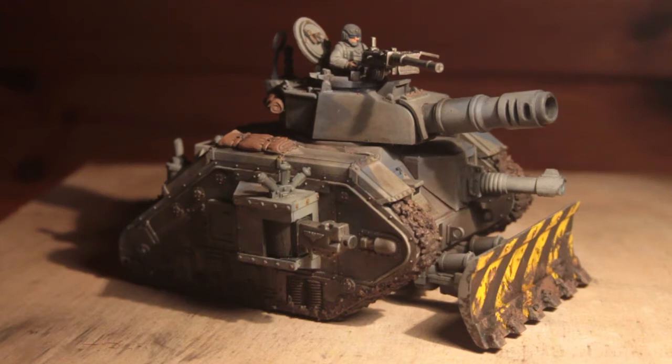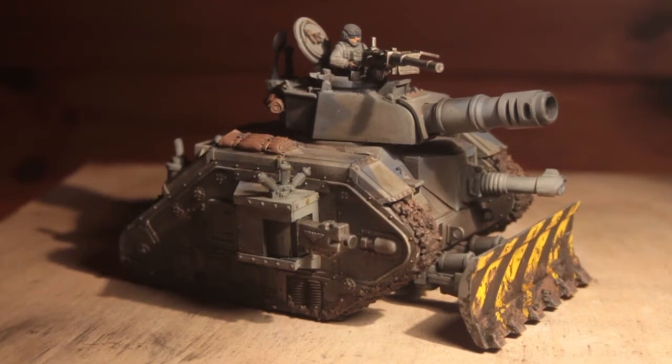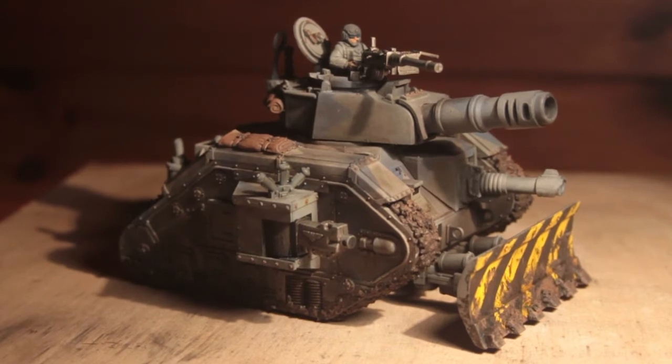So this guy is as finished as he's going to get, but it's given me a lot of practice. And looking at it, I can see all the bits that I want to improve, because it's my first attempt. Like, if I was to really show you, there's lots of bits where the spray hasn't actually touched the plastic from the airbrush. There's lots of bits that have been missed and all that sort of stuff, and the weathering just seems a bit slapdash, but it looks alright. It's table worthy anyway.